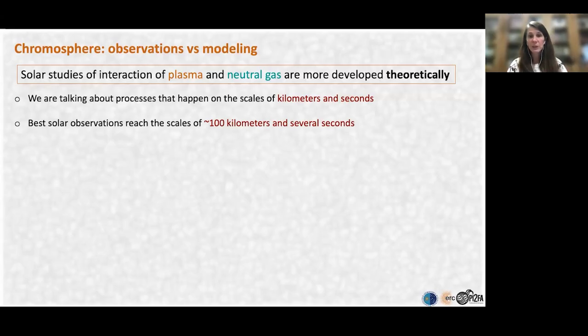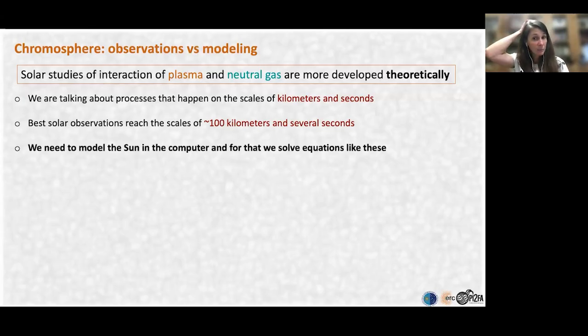So we need to build bigger and bigger telescopes in order to achieve this higher resolution. But so far, we don't have this telescope. And therefore, we can only study the processes from the theoretical point of view. And at best, we can hope to make some predictions and then search for them in observations, as I will show later by the end of my talk.